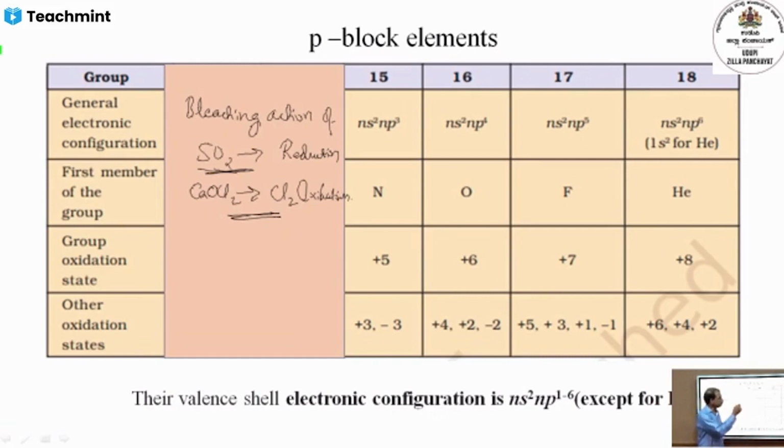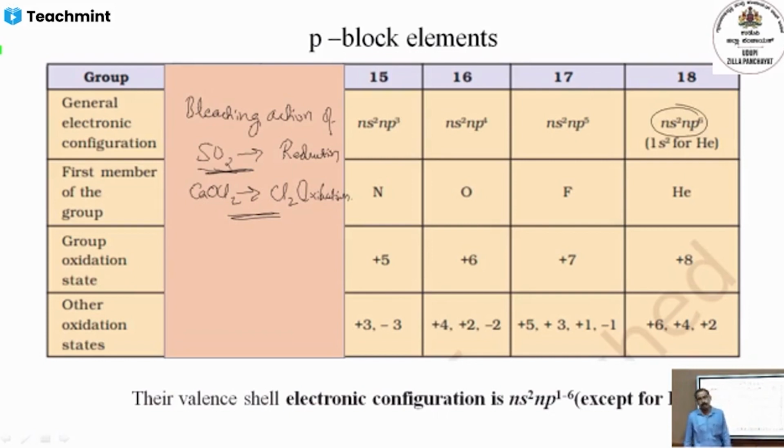The compounds which are formed by the various members of the halogen family, fluorine and the lower members, because of the availability of the d orbitals, they can take part in the formation of the compounds. And similarly, the next one is noble gas. As such, they are noble because of the ns2np6 configuration.